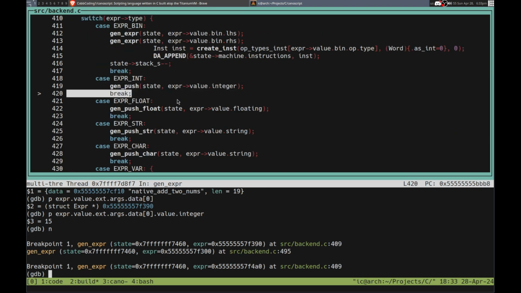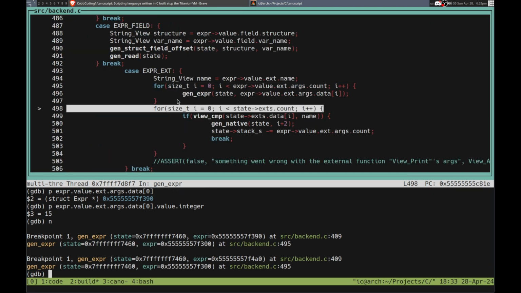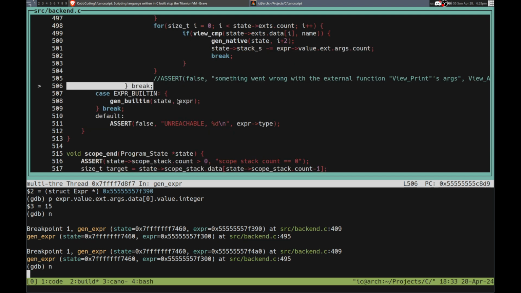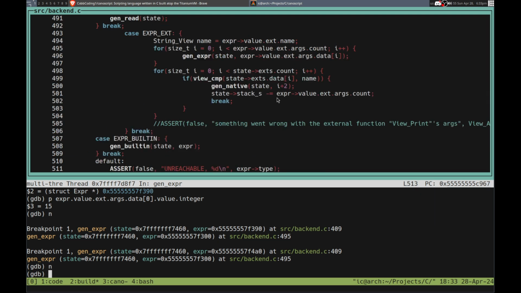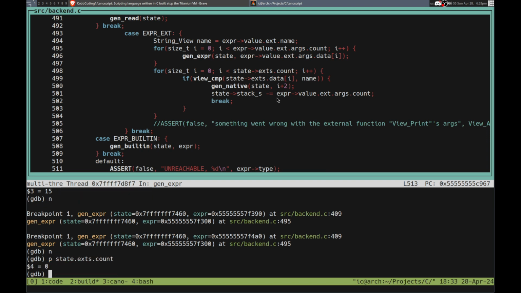Do it again. Push the integer. Then we get to the end and we do this. Gen, yes, we gen the native. Why do we do this? This is for, okay, because it's to make sure it's the right one. Oh, but we never generate that. Okay, so we have an issue with that. Alright, so that's what it is. It's not generating this stage for some reason, which I think I might know why.